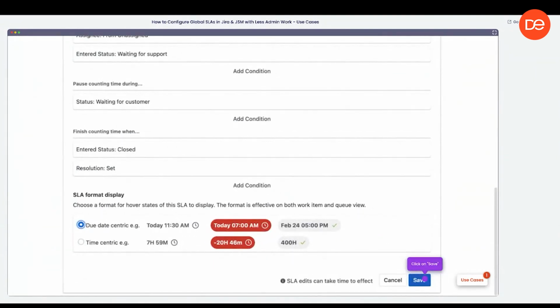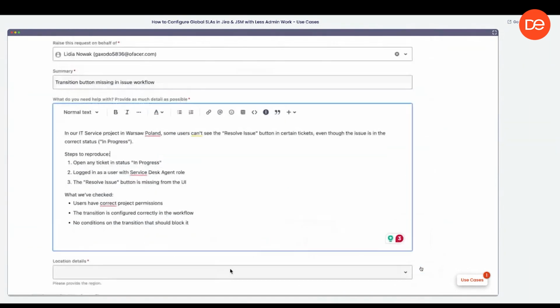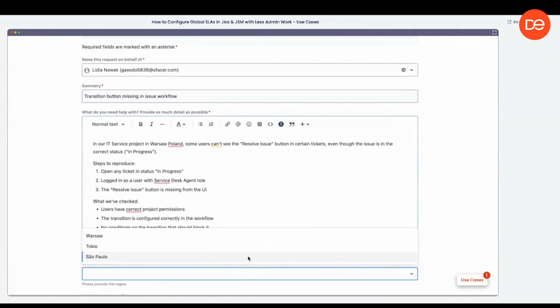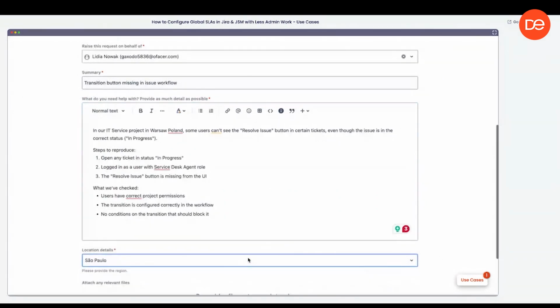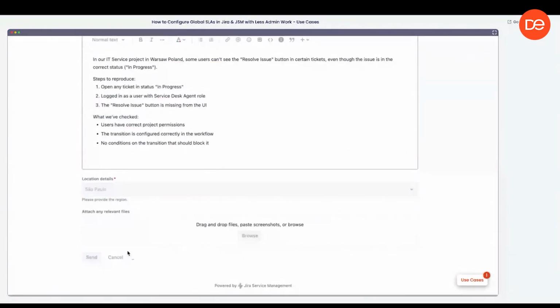And in the next step, I would like to show you an example of reassigning the SLA dynamically, because we've mentioned that it's really necessary for that global IT company to adjust the goal based on changes within the customer location details. And we will do it to see whether it's working or not. So on the request portal, we will see the Sao Paulo location for our customer.